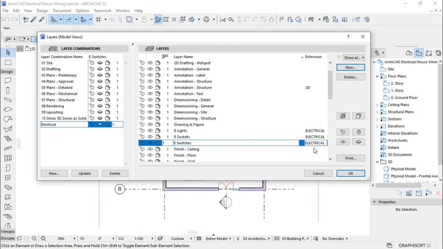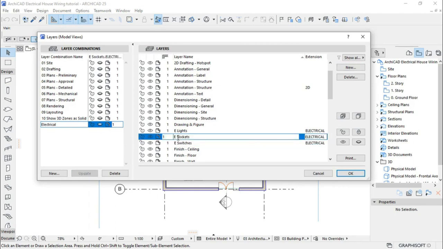Once you are done with the layer settings, you would want to make sure these are visible under the electrical layer combination. To make it visible, make sure you switch it off and switch it on again, then you update. So the layer combination will respond to that.